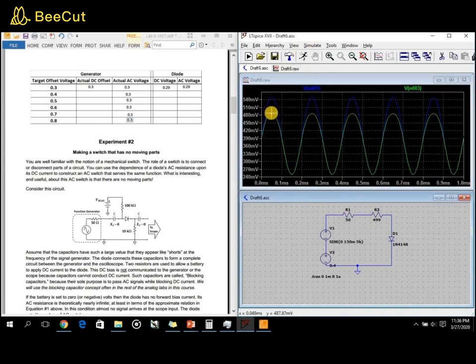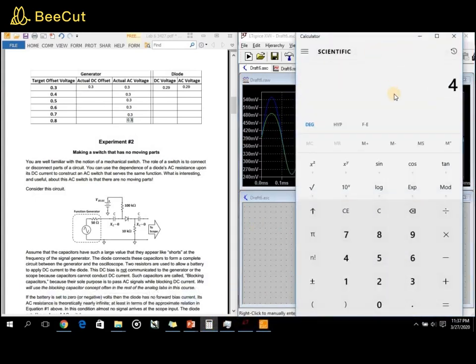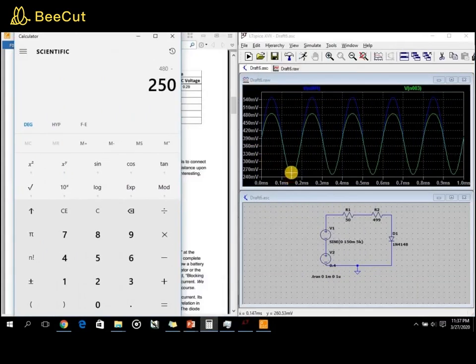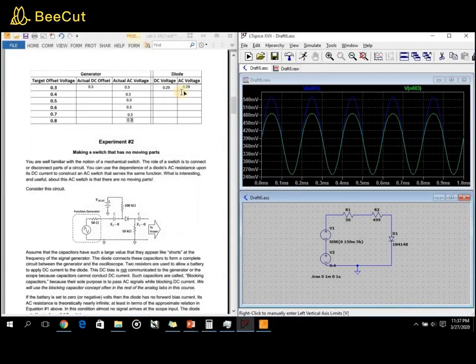This is 480 minus 250, it's 230, so this is 0.23.